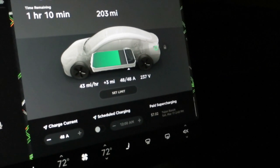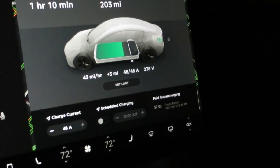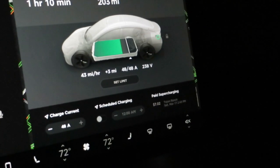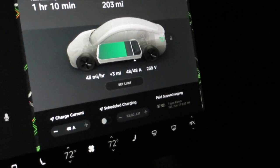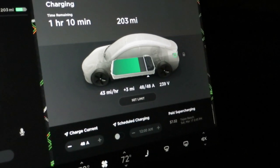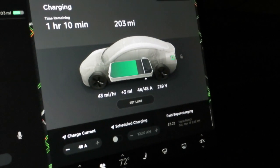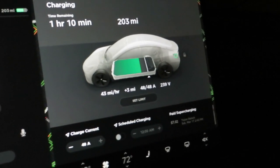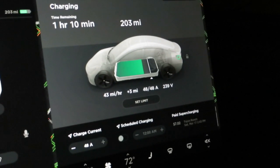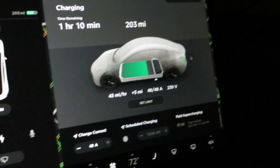Unless the city is providing chargers free, most ChargePoint and Blink chargers are going to charge you a premium. It's going to be up to you to look in your area. There are good apps such as PlugShare that you can use to find local chargers — a lot of times the price for using that charger is already listed.